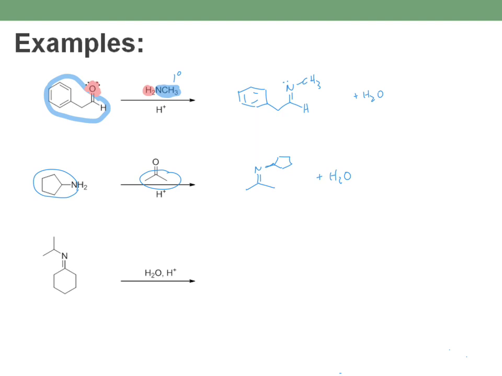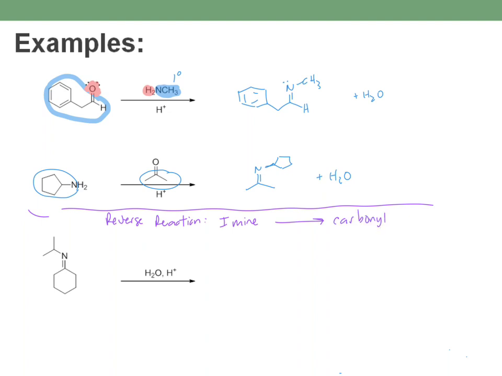Now, in this last case, this is undoing. This is the reverse reaction. So I'll write reverse reaction. This is going from your imine back to your carbonyl, whatever that parent carbonyl was. And all you have to do for that is add water and acid, and they just unravel super quick. They do the exact opposite mechanism of the one I showed you on the previous slide. I'm not going to do the mechanism here because, again, it's literally the opposite. But what you do with that is you do just the reverse.